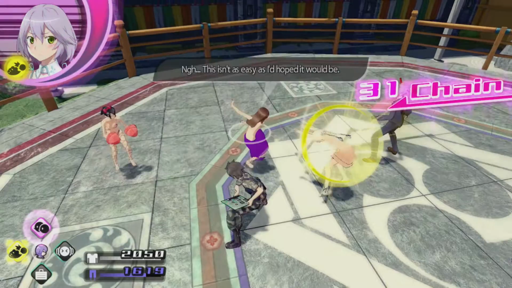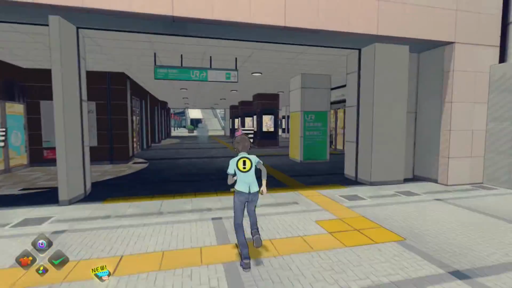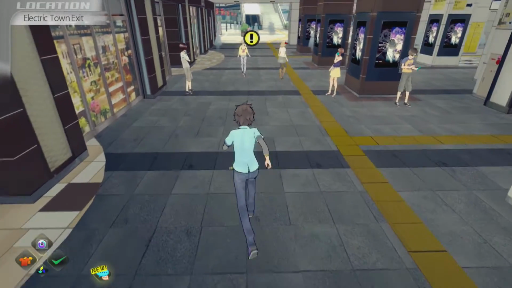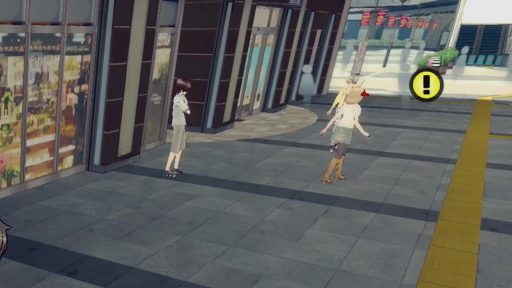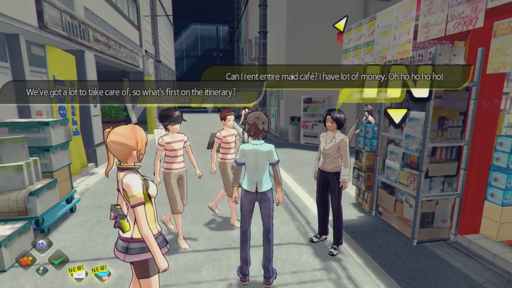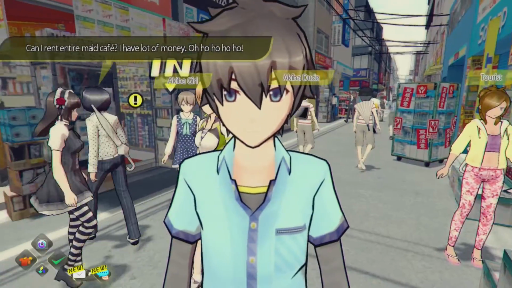The meshes could do with more detail. This applies to both character models and environments. The rendering distance isn't very far, so far away people get replaced by symbols, which I think is pretty funny. I read somewhere on the internet that Akiba is supposedly very well replicated in the game, but I've never been there, so I can't really comment on that too much.